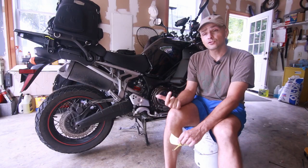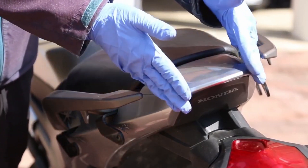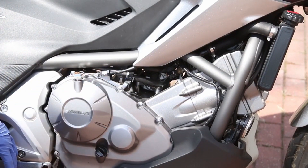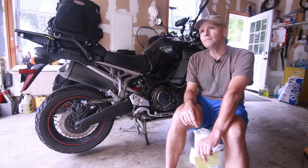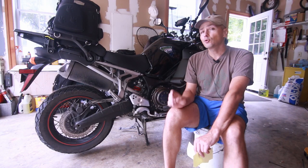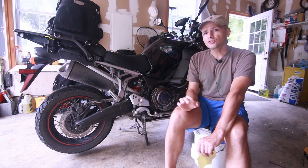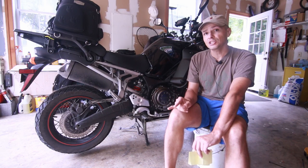If you're going to sell the NC after a year, there won't be that many people who know about it — most buyers are looking for GSs, Africa Twins, or Tenérés. The NC700 name doesn't come up much, and more people are drawn to the CB because it's an established brand. So in terms of resale, even though CB prices are lower, the CB is going to edge out the NC and you should be able to sell it much more easily.